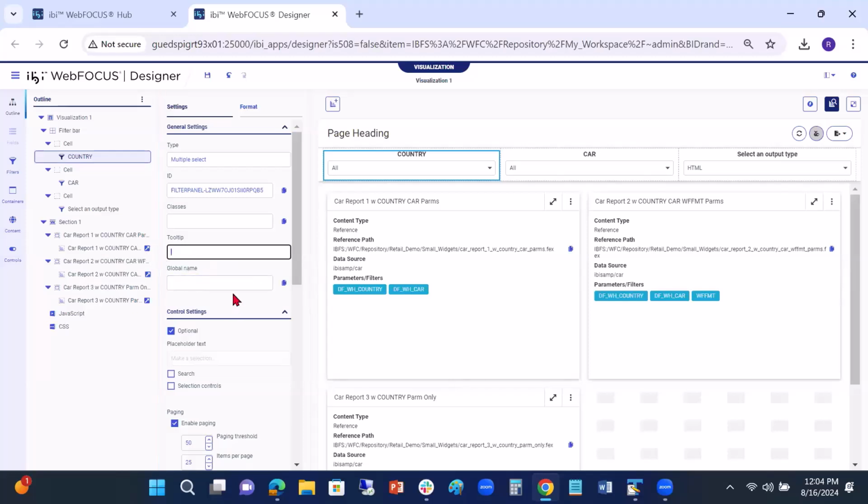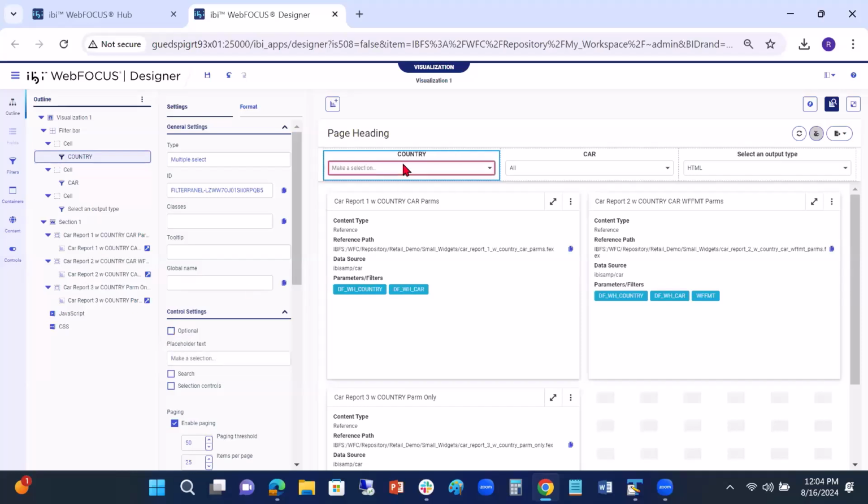I did mention the global name is very important when you're putting these pages into a portal. You need the filters to apply from one page to a filter on another page. It's the same filter; the way you do it is through connecting those pages, otherwise they won't impact it. The filter impacts the page that it lives on. If you have multiple pages and you want that filter to impact those multiple pages, the way you do it is via a global name that will be the same across those filters. It's one way to do it.